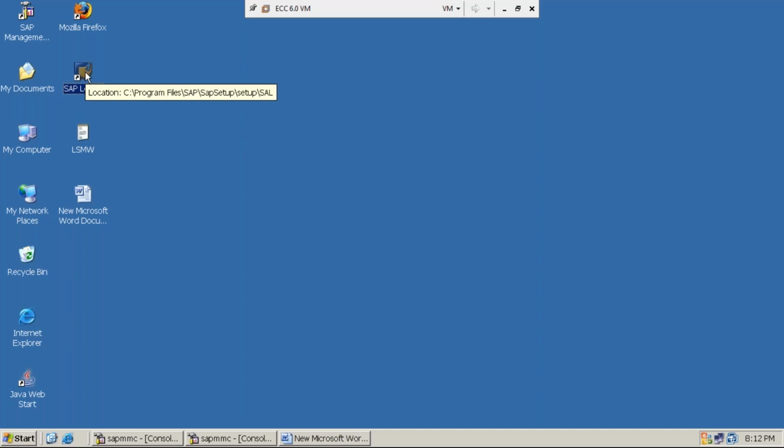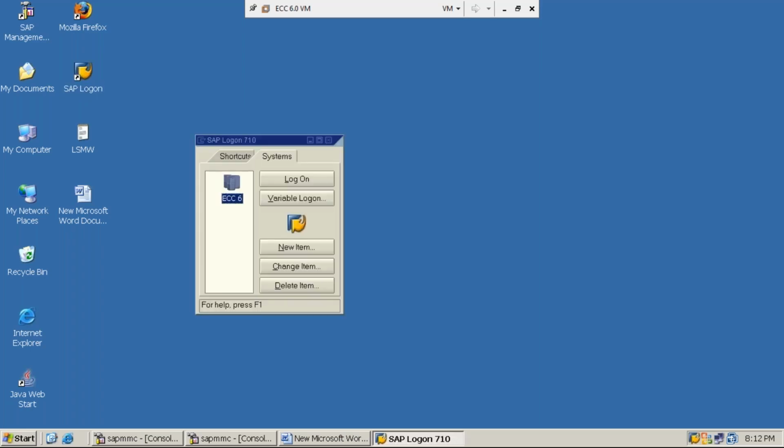I repeat once again, double click on SAP logon icon. Once you double click, a small window will come. This small window is called SAP logon pad.